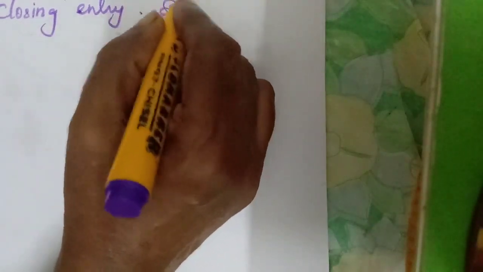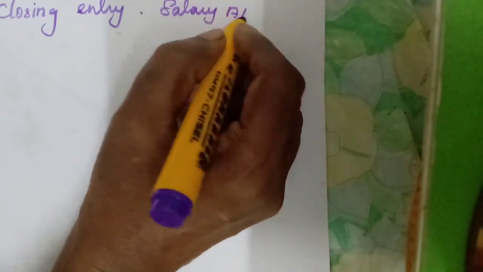Then second one, closing journal entry. Here, at the end of the year, we will close the ledger accounts. That ledger account balances will be taken to the trading and profit and loss account, isn't it? So for each account we need to prepare how much we have in that particular account, that we will show in the closing entry. For example, one account is the salaries account, 10,000. So how will we prepare?